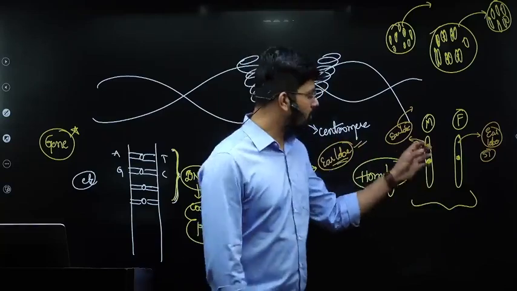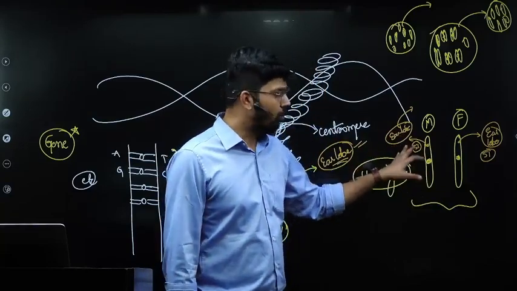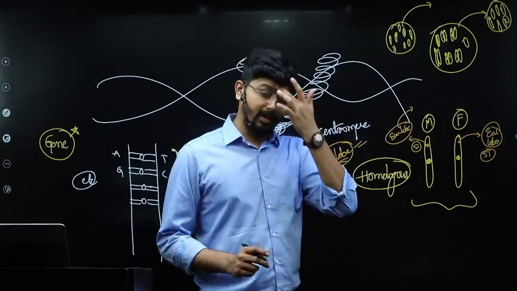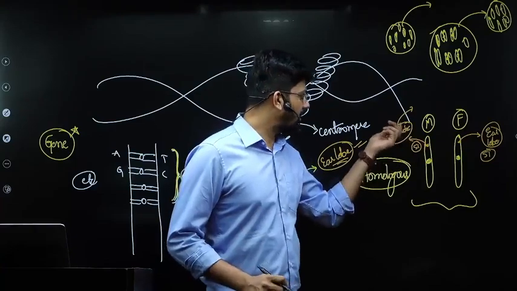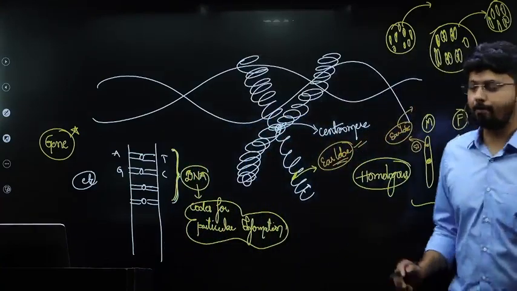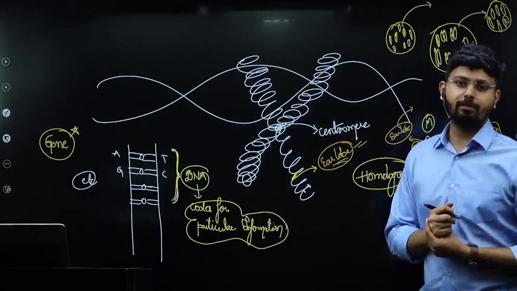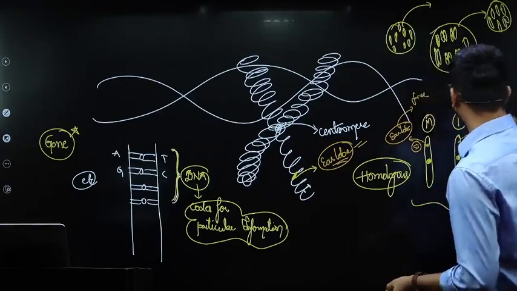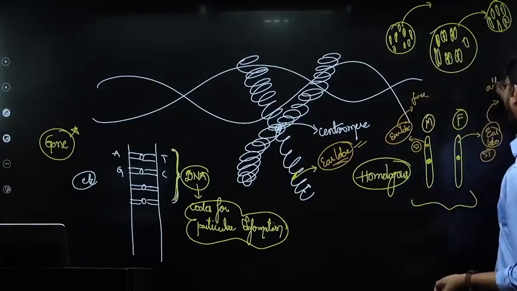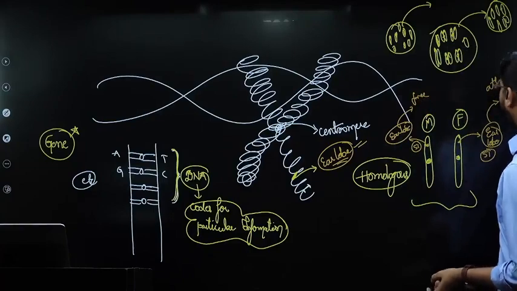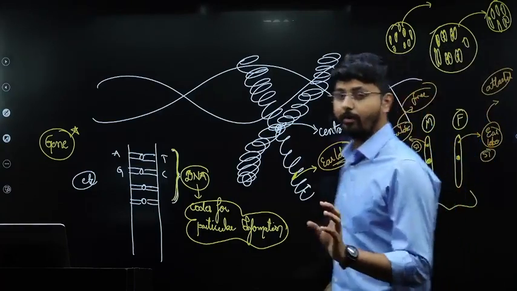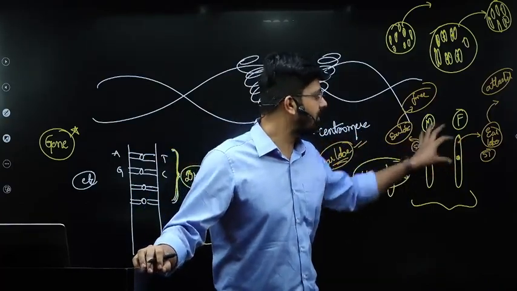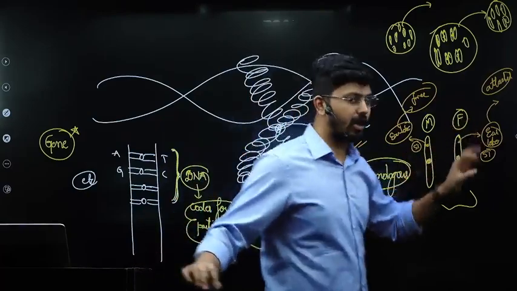And the most important thing is that if you go to position 51, it talks about earlobe, but even though the position is the same, the information is not the same. Here it might be free, here it might be attached, or both can be attached or both can be free. Anything can be there. Information need not be the same, information can be different. Now you have understood, right?